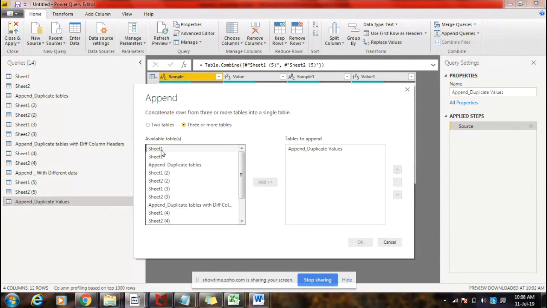When you click here and you want to remove something, or I want to add some other table also, the output is the same. After these three or more tables, just note down.